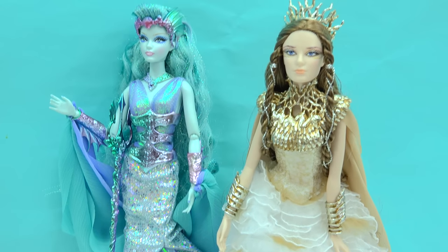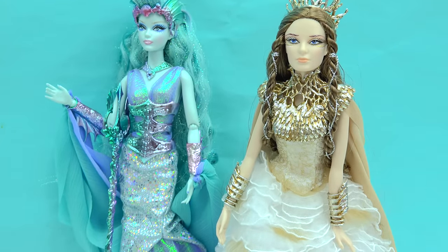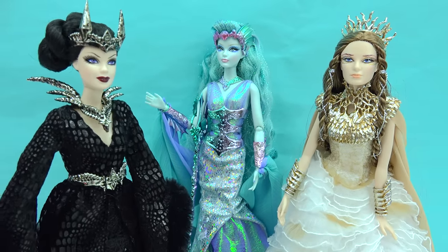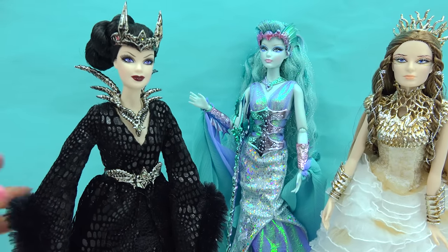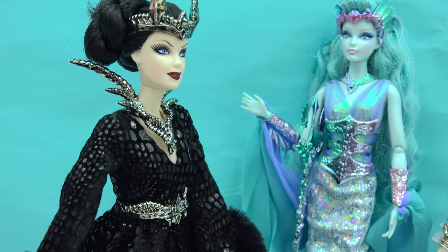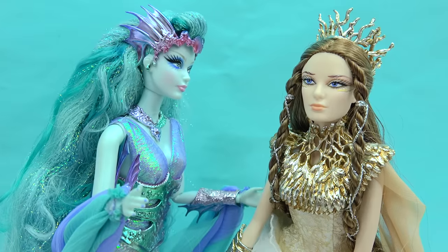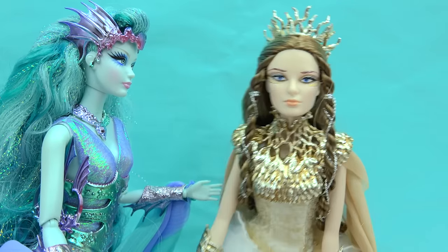Absolutely beautiful and stunning. I'm amazed by the detail of these Barbies. As gorgeous and beautiful as the Lady of the White Woods is, I have a feeling she doesn't quite get along with another doll from the Faraway Forest Collection — the Queen of the Dark Forest, which is also part of my collection. All my cookie fans may remember me reviewing her. I have a feeling she doesn't quite get along with this ruler — they have different ideas about how they rule their kingdoms. 'I refuse to be in the same room as you.' That's just how that queen is. Don't worry about her — you're a magnificent ruler. 'I know. I just wish she wasn't so evil.'